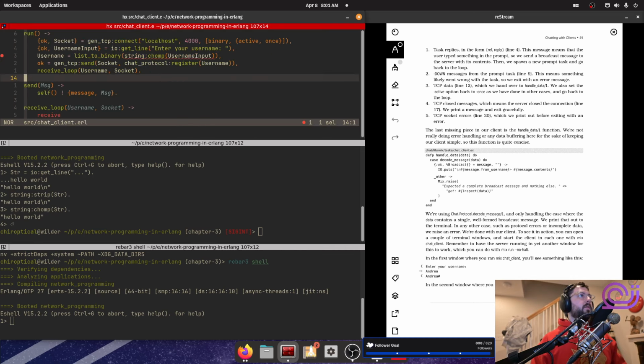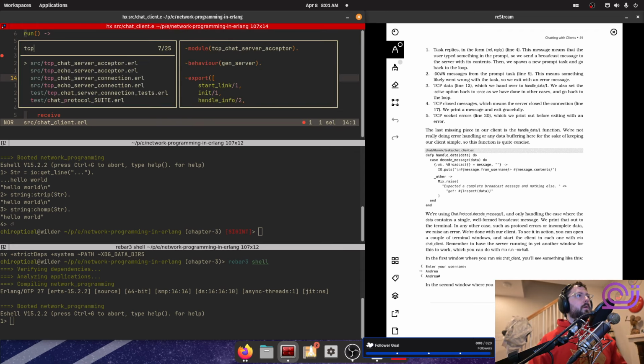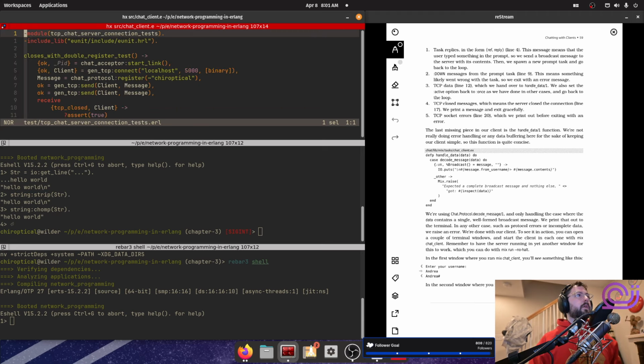Why would I document it? Okay, look at the test. So we start link the chat acceptor. Probably this.